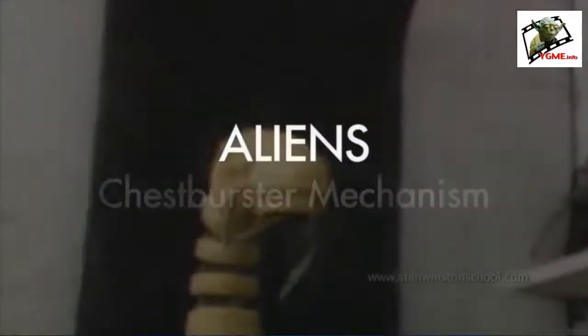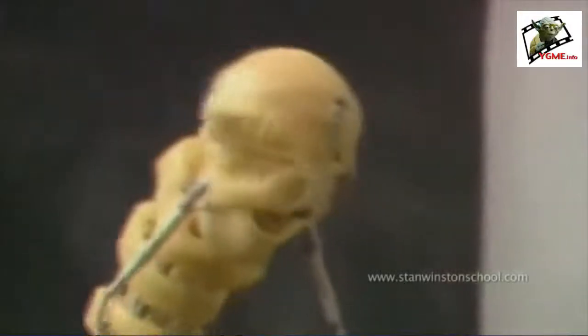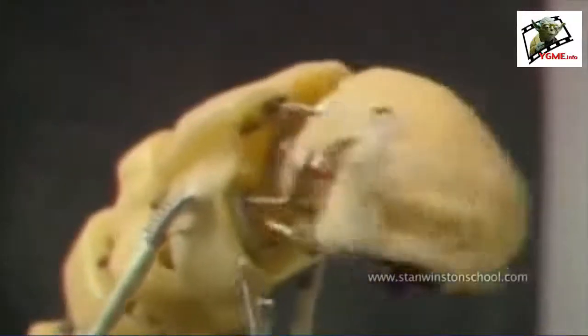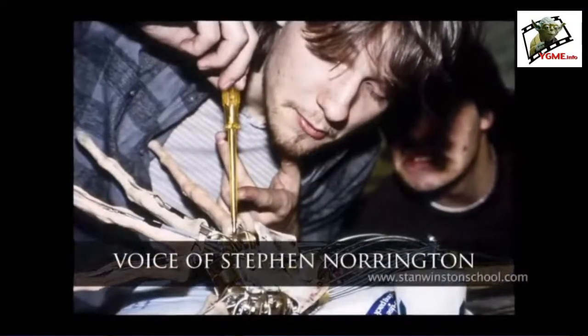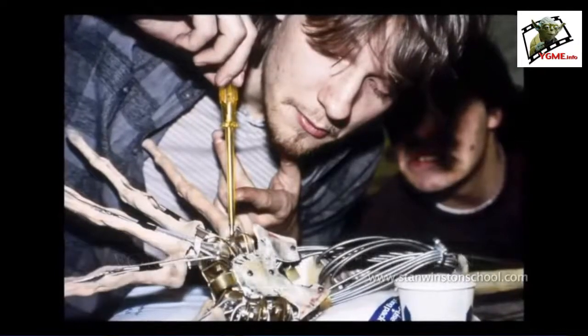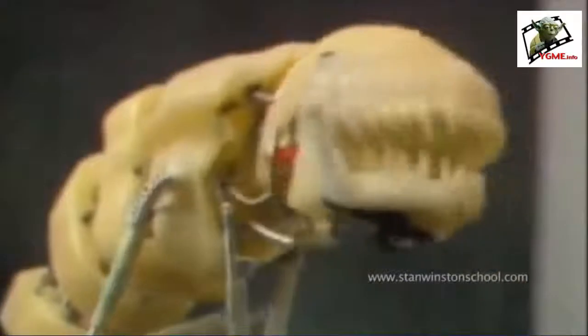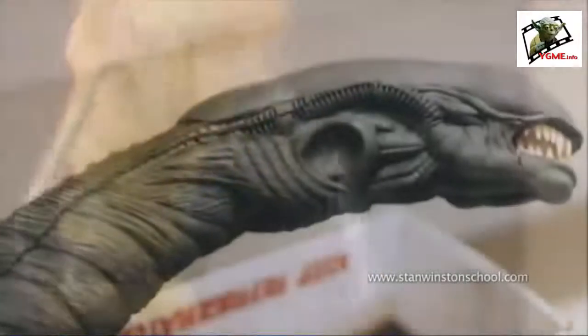Seeing this mechanism in action for the first time in 28 years, I'm struck by how organic and natural its motion is. The way that I approached it was looking at other kinds of tail mechanisms I had seen, pivoted mechanisms that were supposed to look kind of organic. It seemed like an approach that was more like a real spine or more like a real tongue was probably a bit more fruitful.